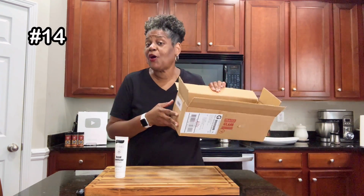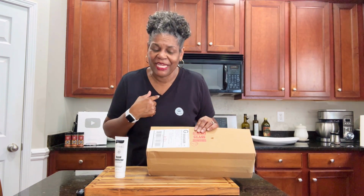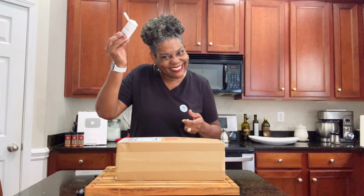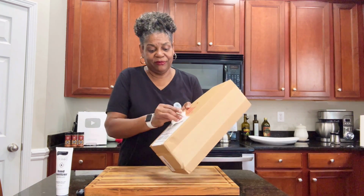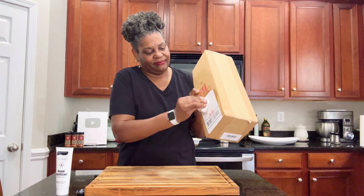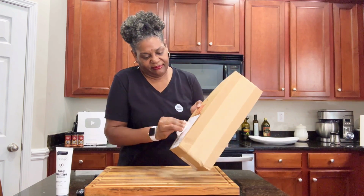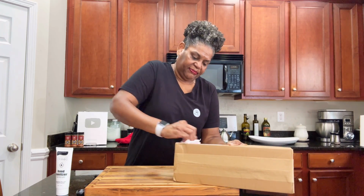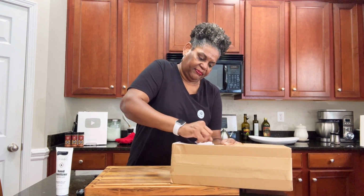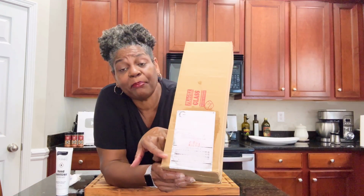And one of my favorites, as you all know, I get a lot of packages, but sometimes I need to recycle my boxes. And I end up trying to get the sticker off of it because it has my information on it. Not anymore. Use hand sanitizer. Put some on and rub it in. You can do it until every little bit is gone, but as you can see, even the barcode, so no tracking.